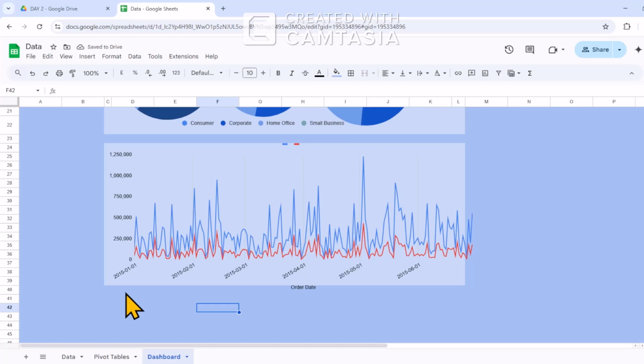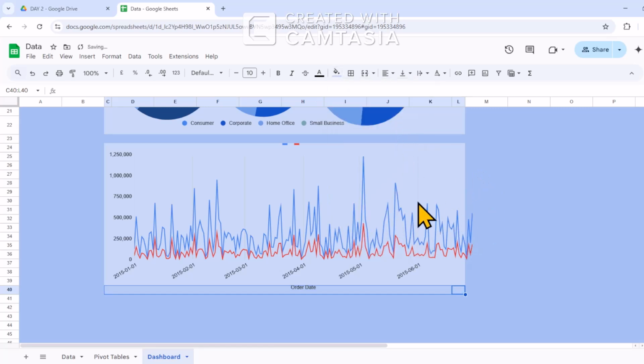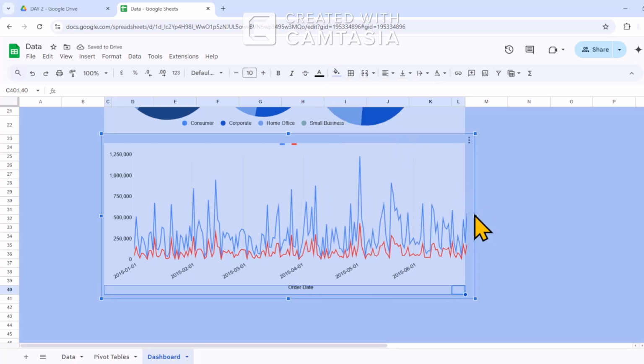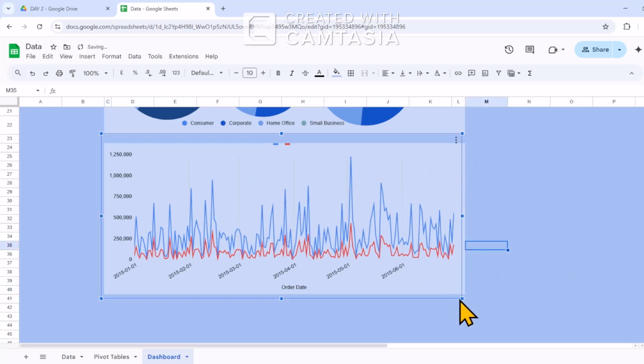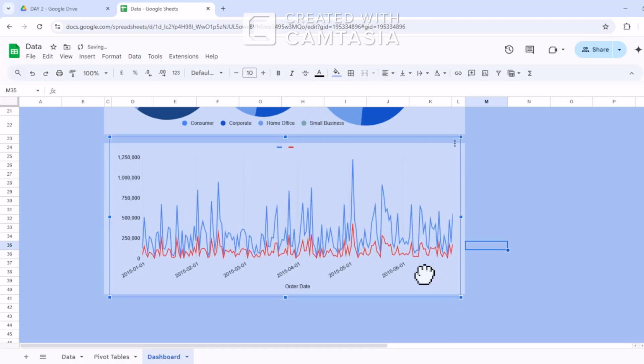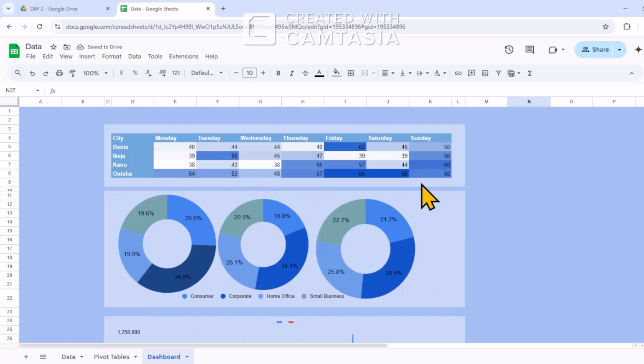So I need like 2 extra. Change this color to this. And make sure it does contour line. I'll add chart title to all of them so you don't have to worry.